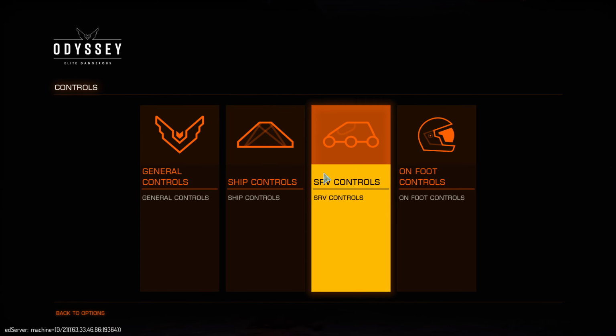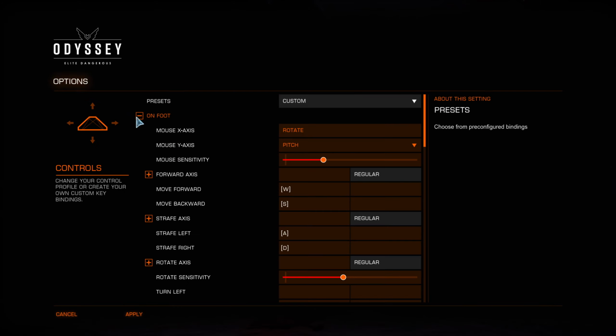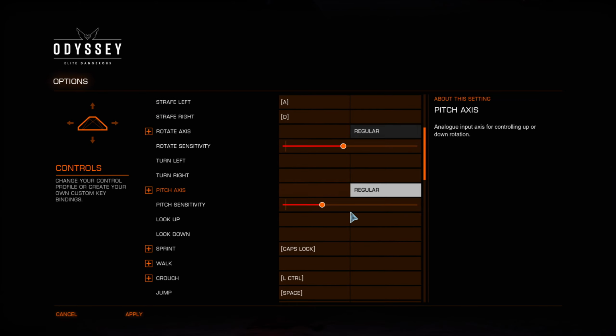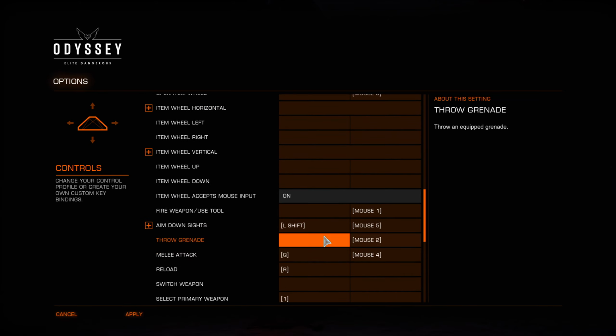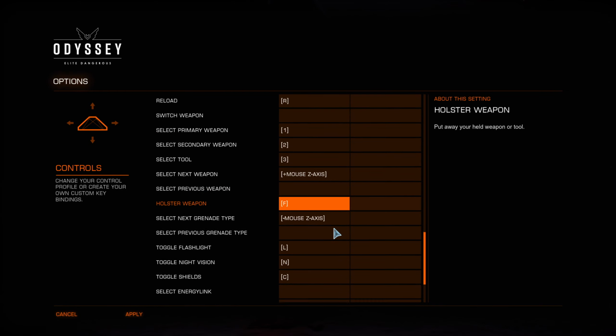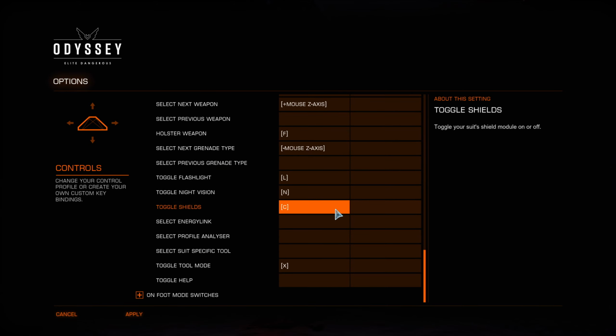controls, and the menus have now been split up, which is quite a nice improvement. They all used to be in the same screen, but you can now go in. I would recommend that you just go in and take a look at your on-foot controls, have a quick look down them. The tutorial will go through them, but you might want to set some things to what you naturally want for them anyway as you go down there.